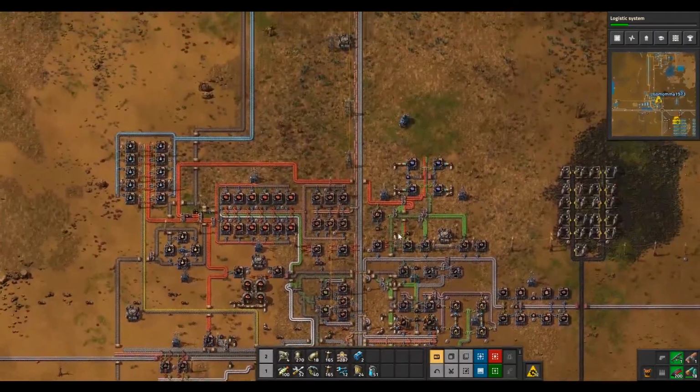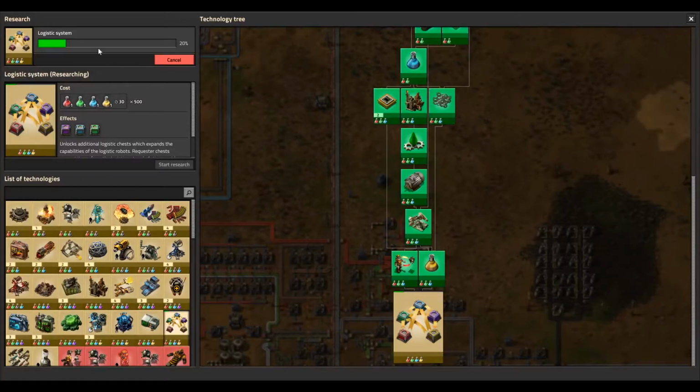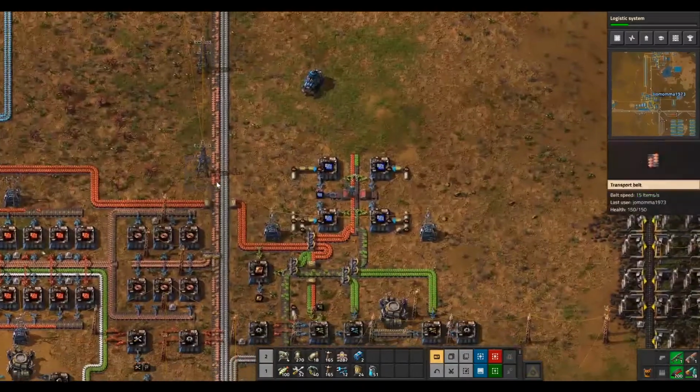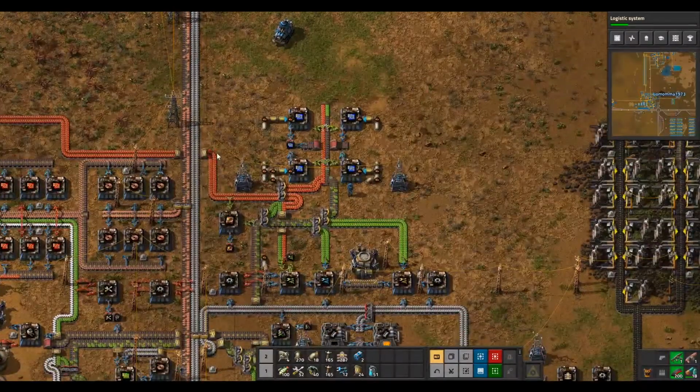And so slowly but surely, what we're doing is we are researching the logistics system science, which is going to give us the requester chests that we need. And let me tell you, these things are a pain in the neck to do without. If you want to have a robotic system like this, a logistics system, and you don't have your requester chests and provider chests, it's a pain.